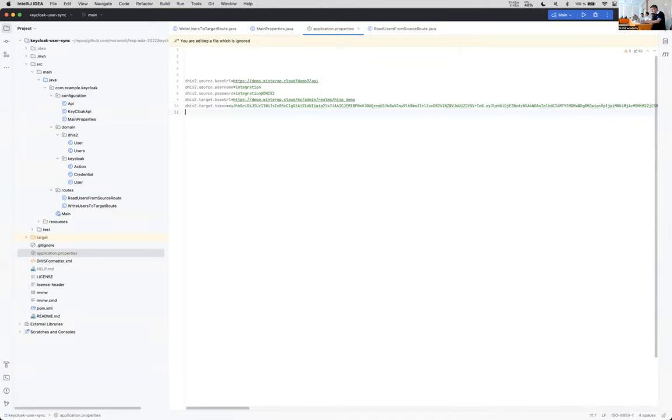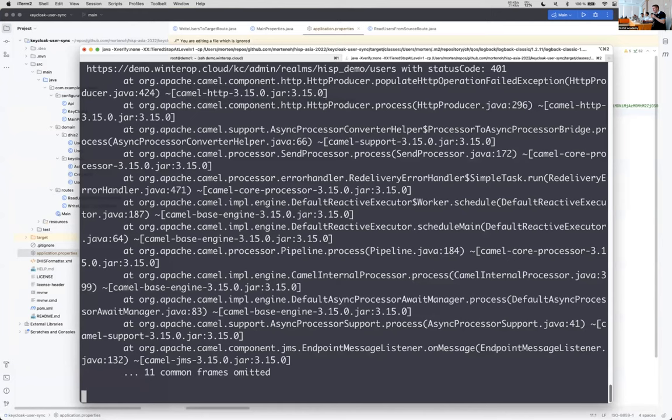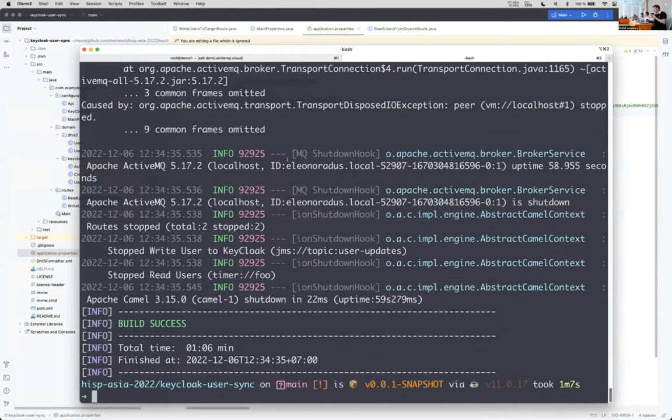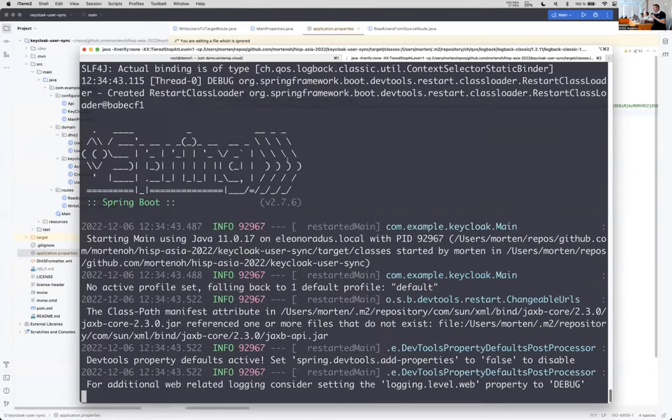Sorry for that. So hopefully now it should be working, unless we have changed something else in the server. I don't think we have, but let's see. This is the demo. The end result is that we should have the user. If that doesn't happen, just know that the actual works, typically. Okay. Write user to Keycloak.